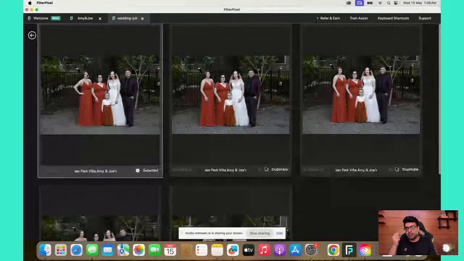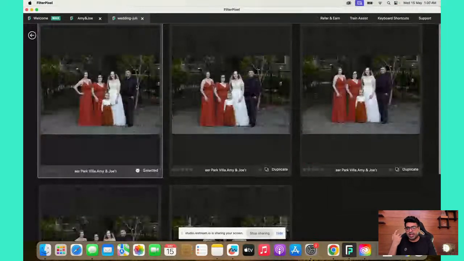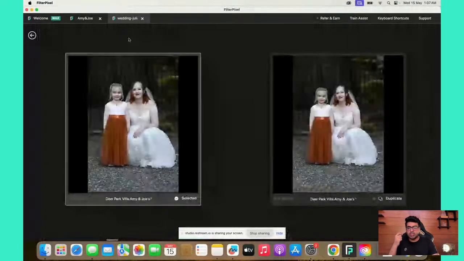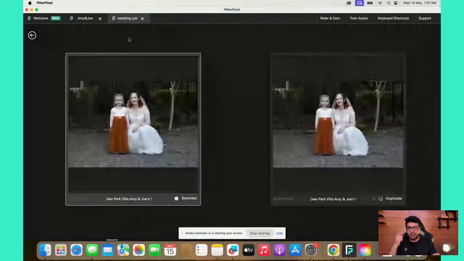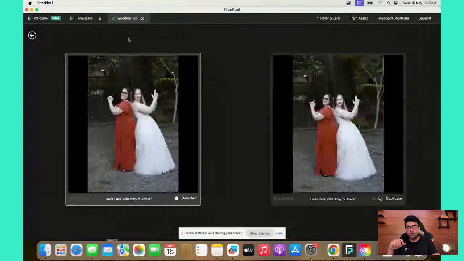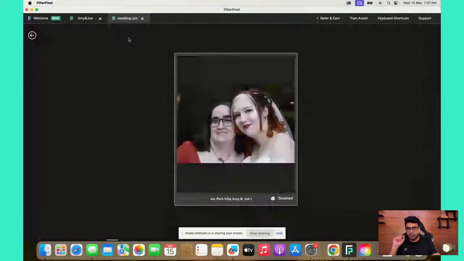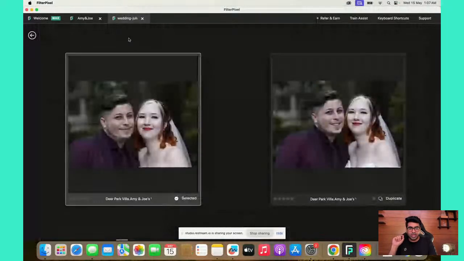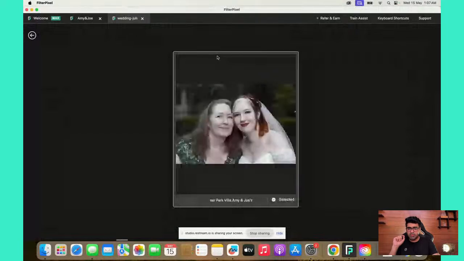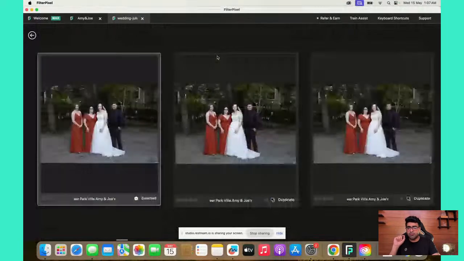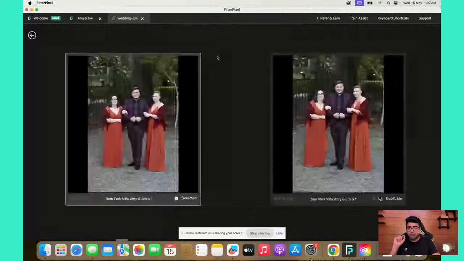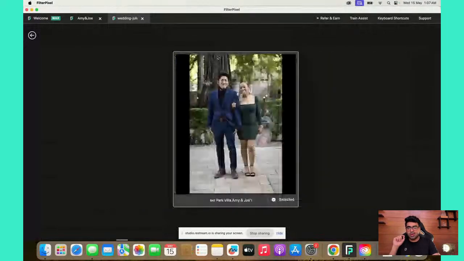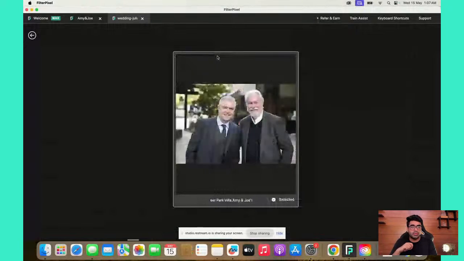Now, you can obviously check, but we have already checked that photo once in the past, so we don't need to check everything here. The only point I want to make is that if you have a fear of missing out, thinking that if I'm not checking survey mode I'm actually missing a photo, you can go through all the photos with shift like this, and keep picking whatever you want. From the duplicates, you can keep seeing what the AI is picking for you and what it is not picking. And then you can keep training it. You can keep making changes. That's how it learns, and that's how it makes the job easier for you.